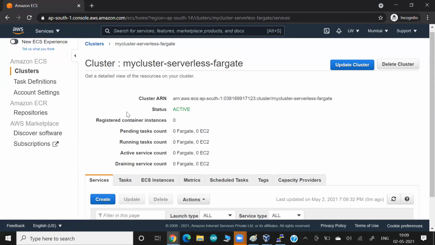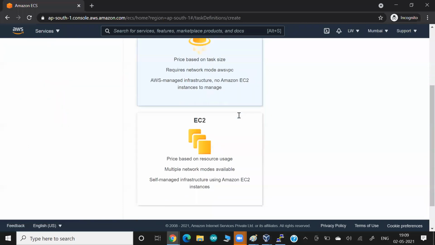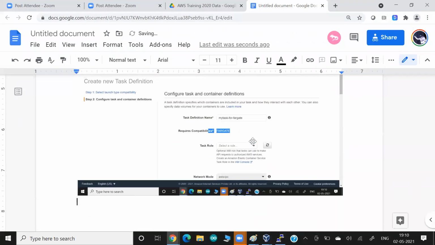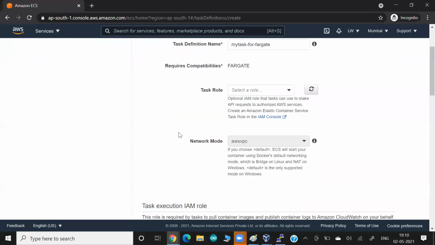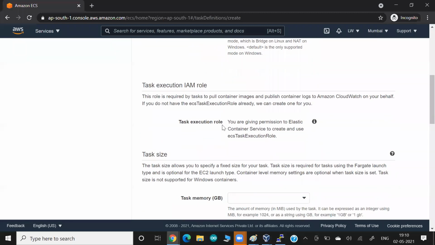So I'm going to create a task. Let me create a Fargate task. Okay, again, same thing, give a task name. So my task for Fargate. Okay, guys, it automatically uses this. Last time, you remember, they directed EC2 because I selected the EC2 template. Now it is the Fargate template. All the things we don't need right now. All the roles they need, they create for you. You don't have to worry about it.